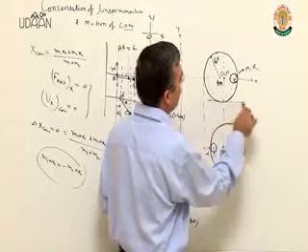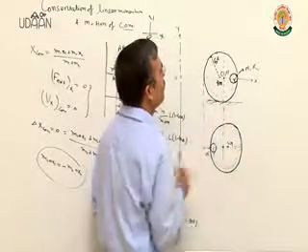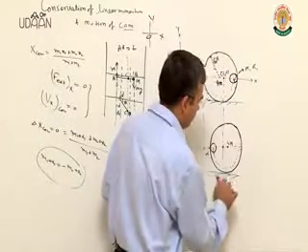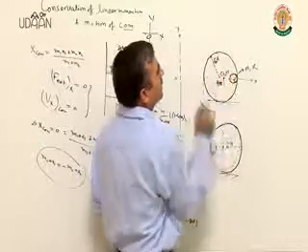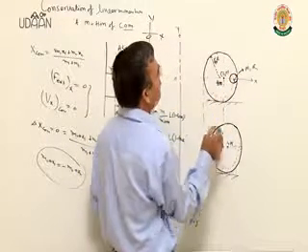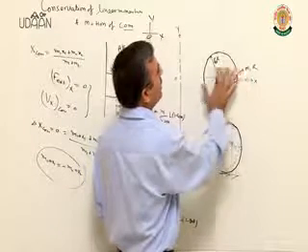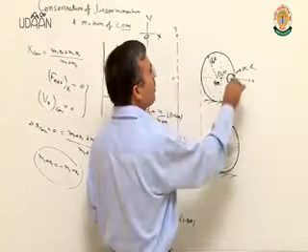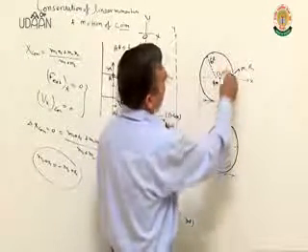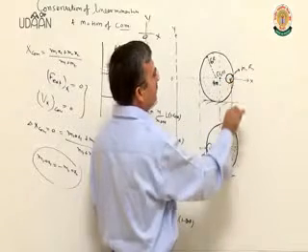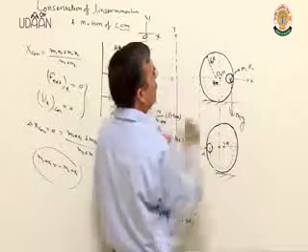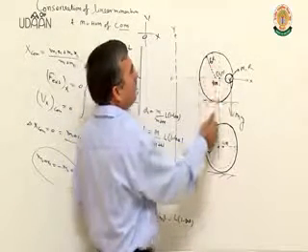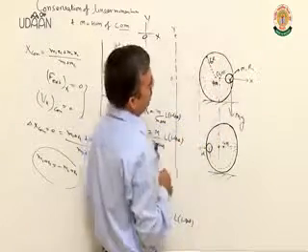placed on the horizontal surface. This is also smooth. Inside it, a small sphere of radius r is placed. Its mass is capital M. It is released from this position. So let us think about the forces. Weight acting vertically downward on this body. Similarly, 4 mg, 4 m is the mass of the bigger sphere, vertically downward, normal reaction vertically upward.